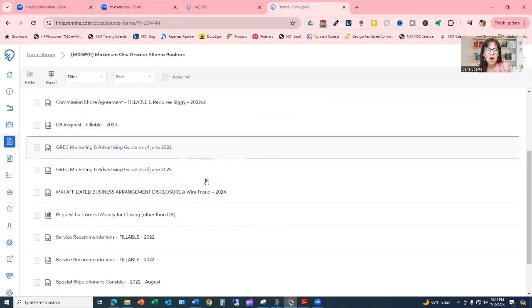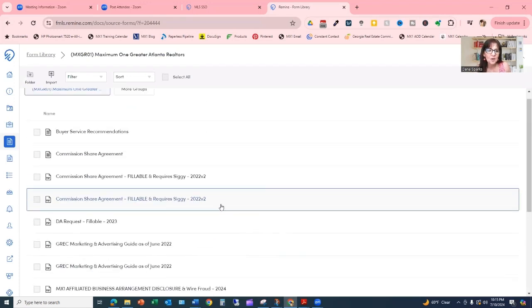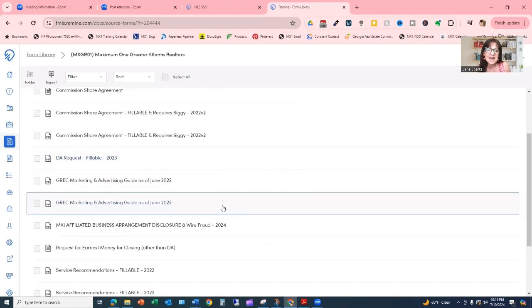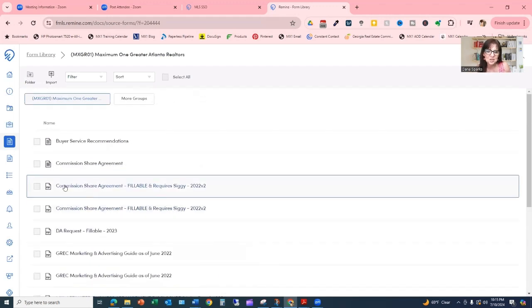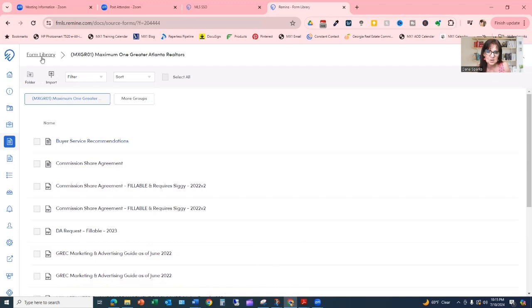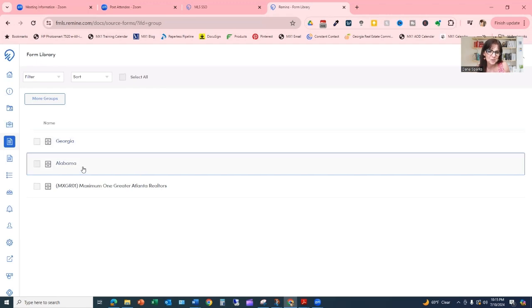So this has all of the brokerage-specific forms for our agents to use. It is there that you can pull into a transaction. If you are a Maximum One agent, they are available to you. If you are with another brokerage, you will have to get with your broker to upload any company-specific forms.